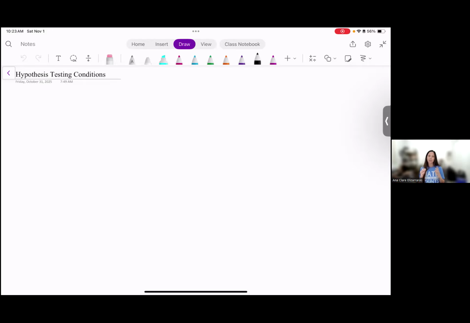So let's focus on the conditions that we're checking. They're very similar to confidence intervals, except when we're dealing with successes and failures, the way that we check this is assuming that the null hypothesis is true, and that's very important. So let's run through the two things that are standard for both means and proportions.